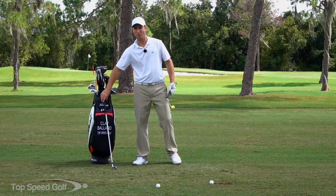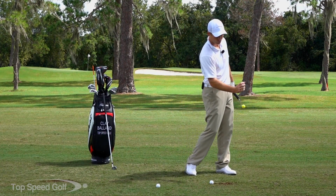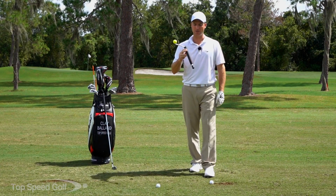We want to feel like that golf ball is really sticking to the face, almost like a suction cup, as we're coming through contact, and then just explodes off the face to get a lot of distance. Well, this is the best training aid that I have found. It's called the Impact Snap.